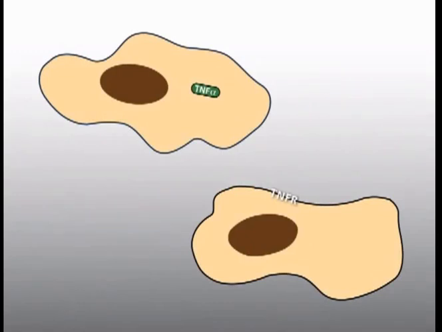Extrinsic pathway of initiation. The extrinsic pathway of initiation is caused by extracellular signals. A common extrinsic factor that initiates apoptosis is tumor necrosis factor alpha, abbreviated TNF-alpha, which is secreted by many cells like T killer cells. Such cells can induce apoptosis in cells that are no longer required or are dangerous for the organism, for example, tumor cells.